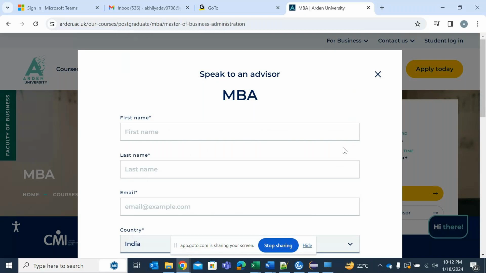so we can get the required details like fee, as we discussed, the duration of this course, and what things they offer once we pursue this course. Like, is there any placement related help from the university side? Whatever open questions we have, we can check with the advisor. So that is the bottom line of this flow.